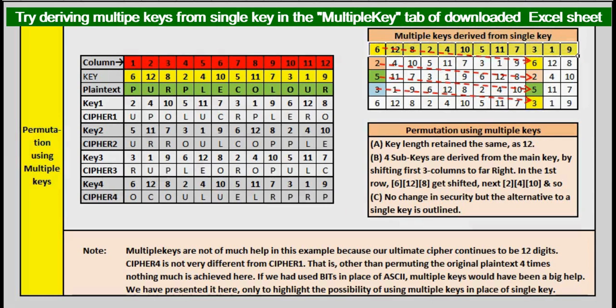We will encrypt the same text but use different keys per cycle. We will derive a set of four keys by shifting first three columns from left to last. But why derive them all from a single key? Why not use totally different keys? To use multiple independent keys is a nightmare. Communicating multiple keys to the decrypting party and taking care not to change their order are all very cumbersome. Single key means less maintenance.